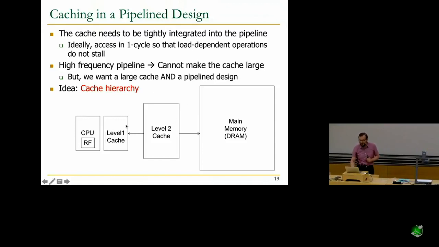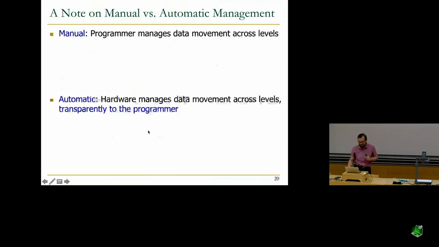Okay, so basically there are two points here. This cache is very special. The requirements are dictated by the design of the pipeline. So its size is limited, and its complexity is also limited. But you can make these other caches more complex and bigger because their requirements are not dictated as much by the pipeline. So how you design this hierarchy becomes a science and art at the same time.